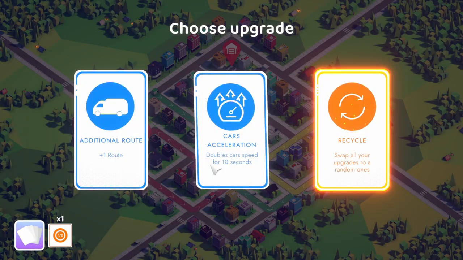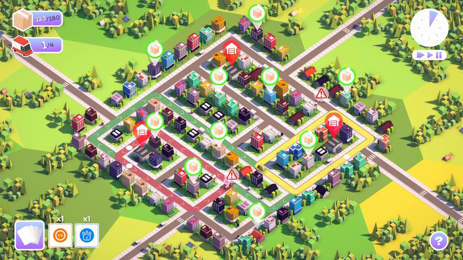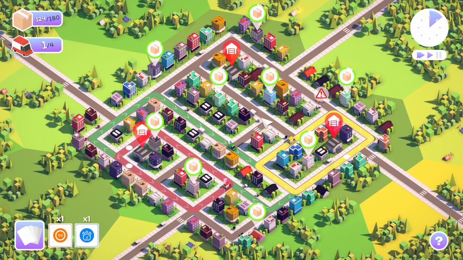Whew. Double car speed or an additional route? I think we can just do car speed. That'll save us in a pinch. Okay, and we've got, what, one more route? Oh, we've got 4 routes now. Let's do something like this. Come up and over.